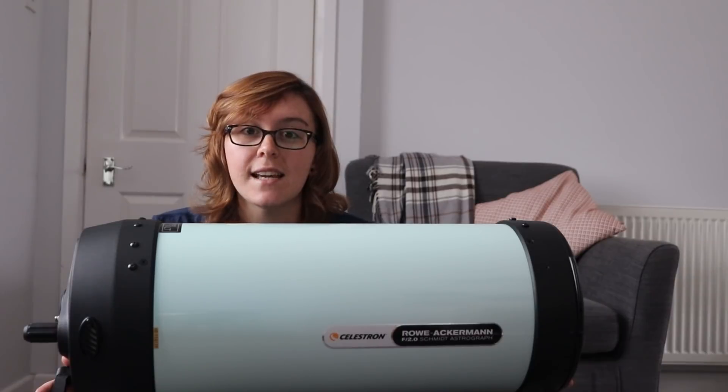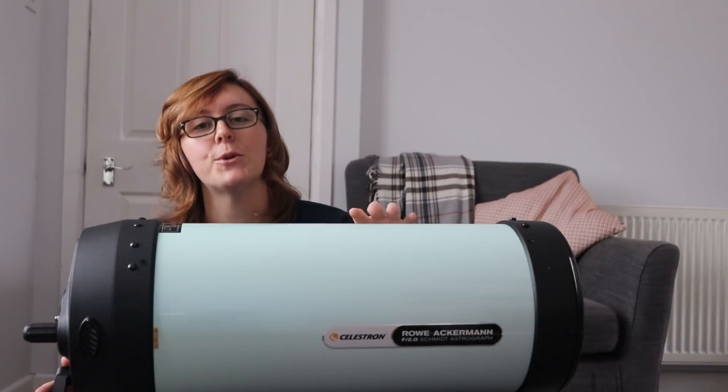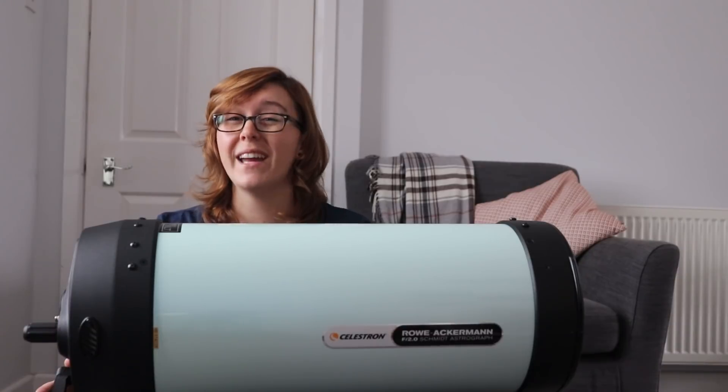I just want to say how amazing F2 actually is. I'll show you some images at the end with the integration times — they were all pretty much 30-second exposures. This is great if you're afflicted by clouds, so people in the UK rejoice, because this scope makes it easy — if you can control the dew, that is. For those with an observatory and dew control, I think this scope is an absolute winner.